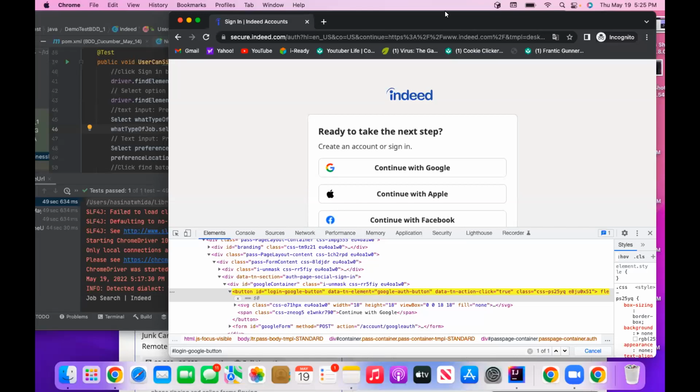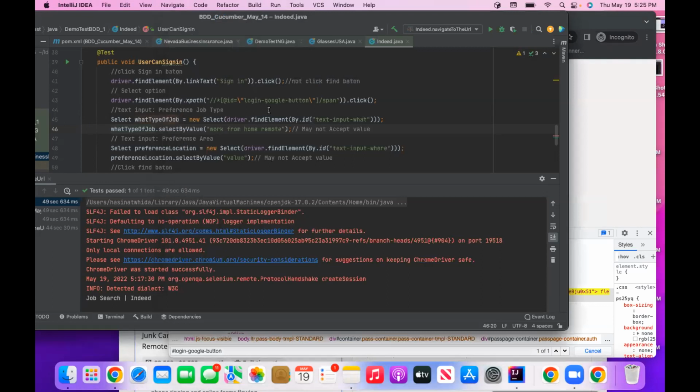All right. Okay. So you want to click on this button, right? Yes. And you have chosen the ID. This is your ID, right? But then you're saying XPath. You want to use XPath, but then basically, I guess this one should work because you got the XPath probably from the web, right?